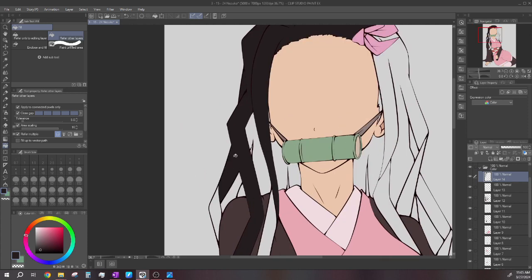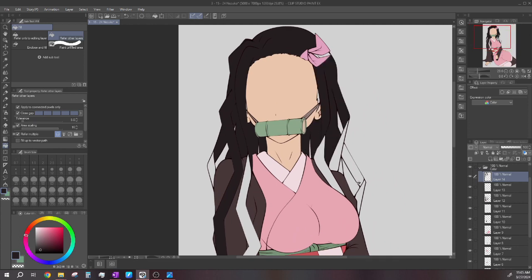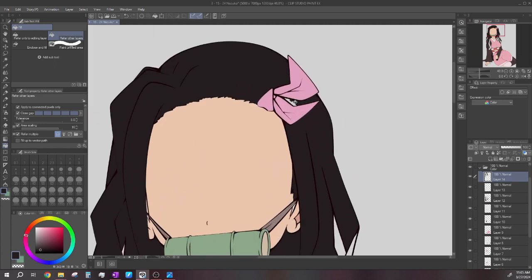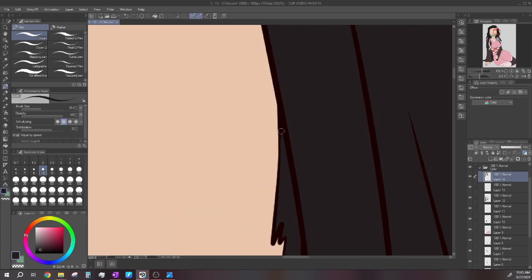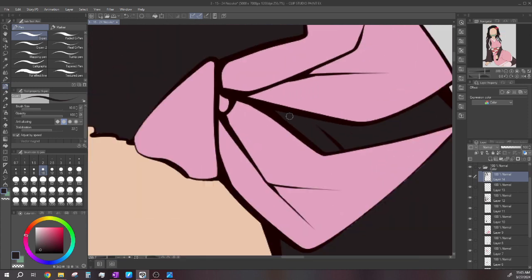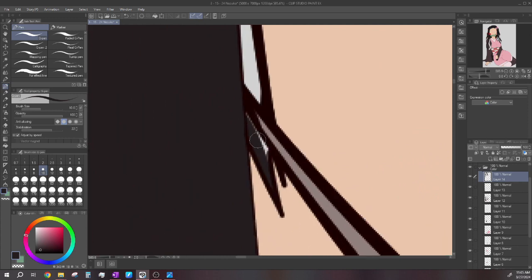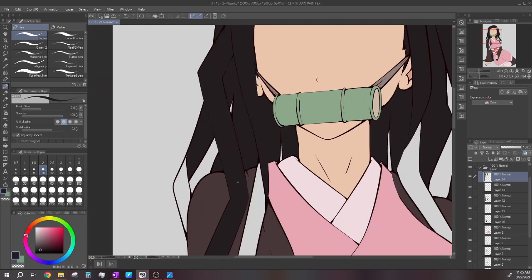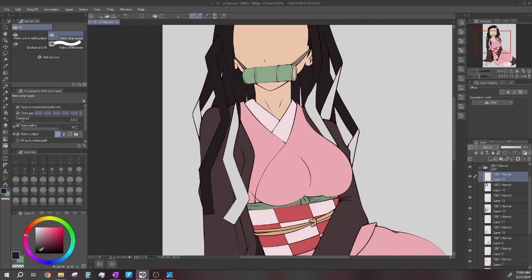And then the way that I render hair at the moment, I like to keep everything on the same layer, except for the pieces that are going to be darker. So like where her hair folds over and stuff like that will be a slightly different shade than everything else. So we'll do those separately, but for just the main portions of her hair, I just keep it all on one layer. It helps it kind of blend itself a little bit better. I like to kind of treat the hair as just one object almost. So something like that. And then from there, take a darker, more saturated version of the hair, like this.